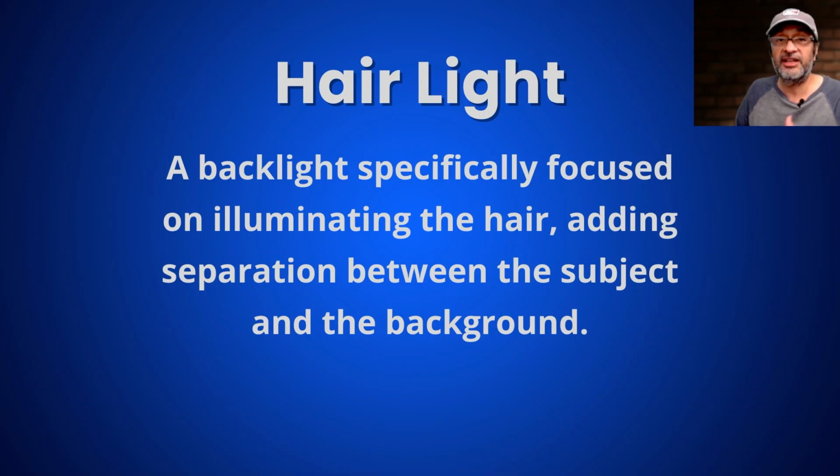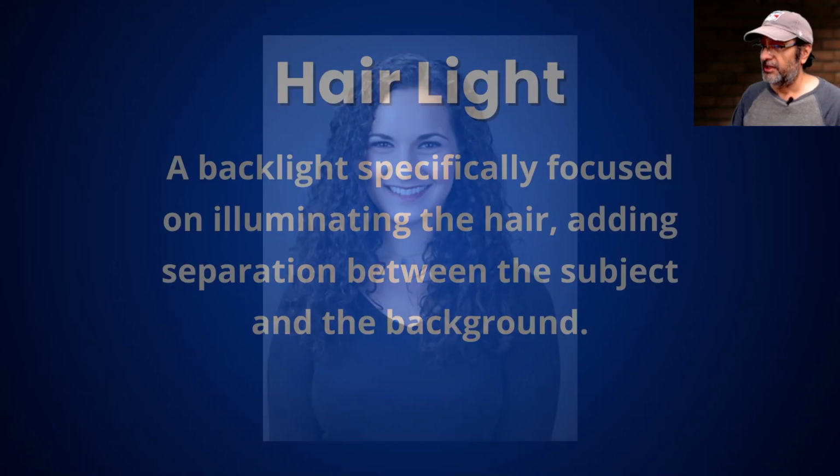Now, you might say, hey, Ed, the last example that you just showed was a hair light because basically it was lighting up the hair. This is different. This is more traditional. All we're trying to do with a light like this is not create some kind of electric effect. It's just a nice, subtle way to add a little highlight to the hair at the top of the head. And you're going to get an effect like this in a traditional portrait lighting setup.